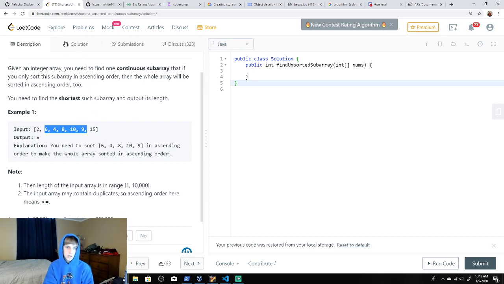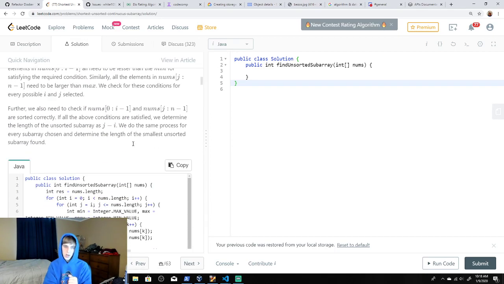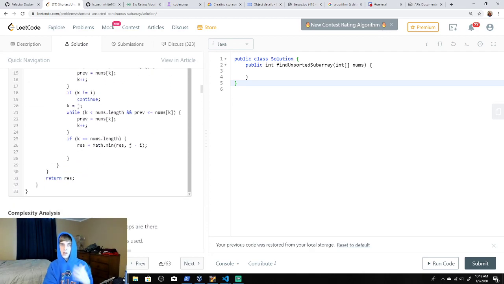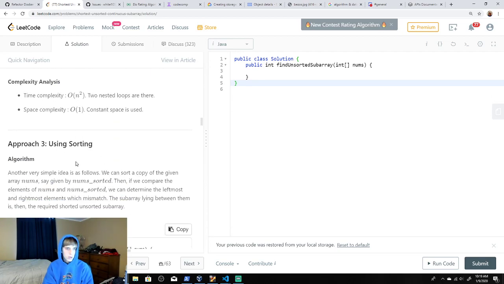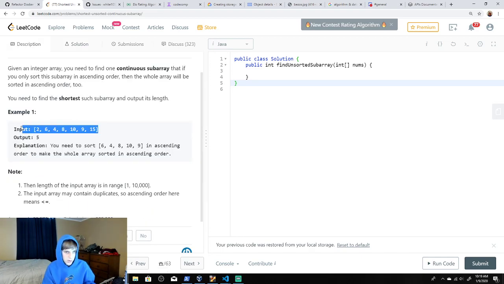And if we look at the solution, this solution has really good documentation. I recommend reading through some of this, but doing all that, you've got 3 loops in here and you get O of n cubed, right? And that's pretty slow. So we can do a little bit better than that, right? One of the ways we can do better than that is using sorting. And this is actually a lot better. And I'll explain it right here, right?